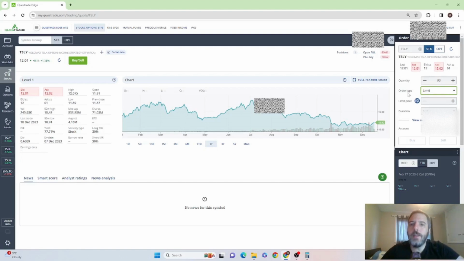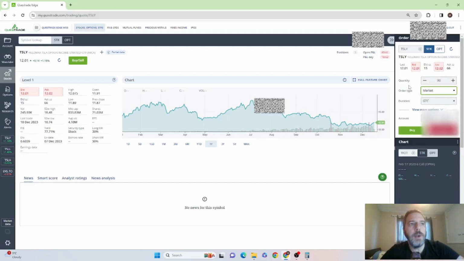What I'm going to do here is switch my order type over to a market order. Basically, the reason for that is, for me, I don't really mind what the price is. I know it's going to be hovering around this $12 mark probably all day. To do that, all I need to do is simply click on where it did say limit and switch it over to a market order here. And to purchase those shares, you want to pop your quantity in here. Now, you may not have done the math, so this goes in increments of 10. Which is good, but you can always just change the number to whatever you want it to be in here. But of course, you do have to have sufficient funds to make that happen.